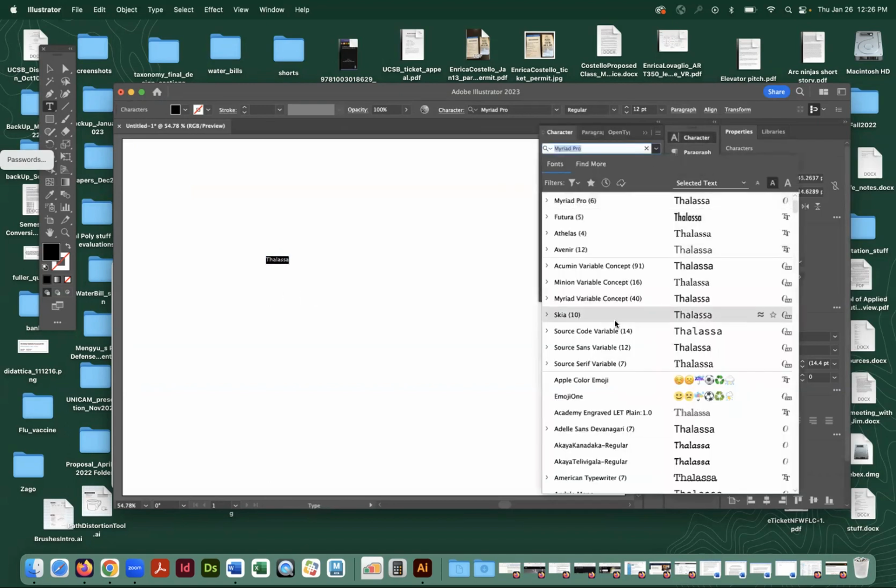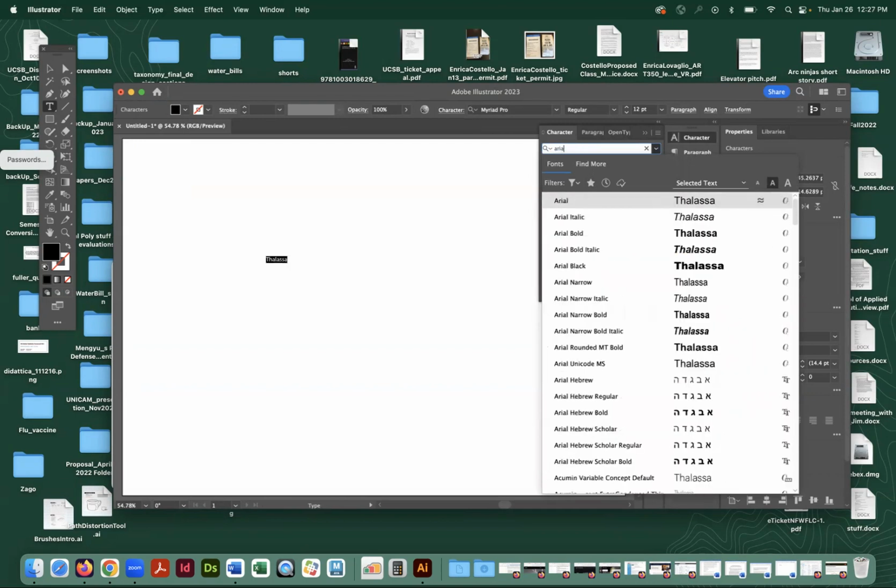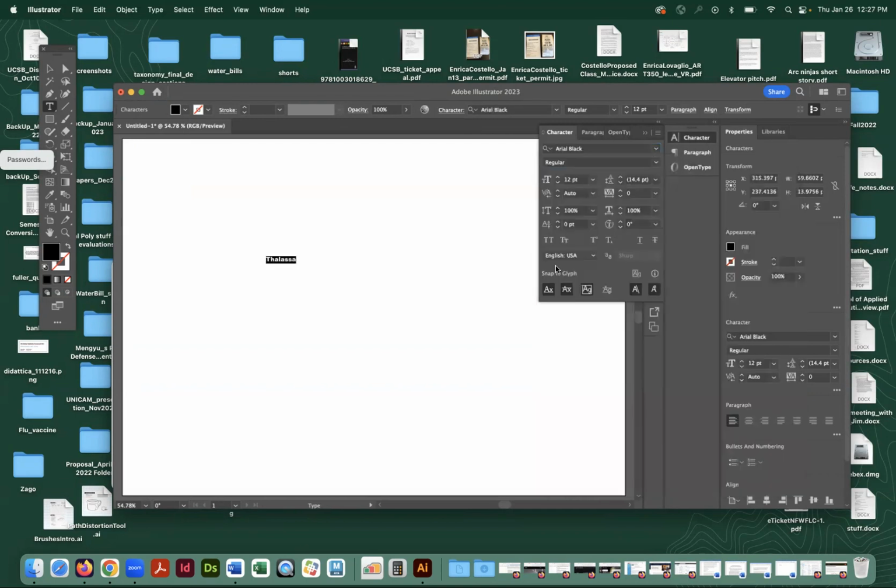I'm going to make it really, really big. I like Arial Black when I want something that is really big. Big means kind of thick and fat, not necessarily big, but more like a fat font. And I'm going to give it some tracking, that is spacing between the letters, like 25. I can obviously make it a lot bigger. Let me make it a lot bigger right here.